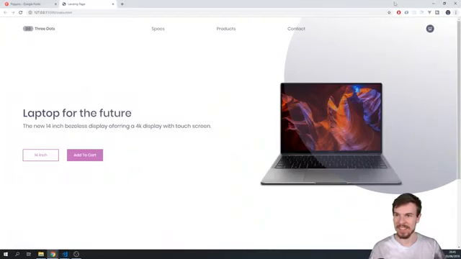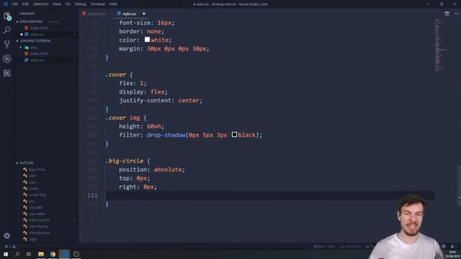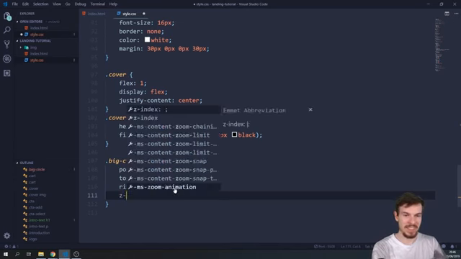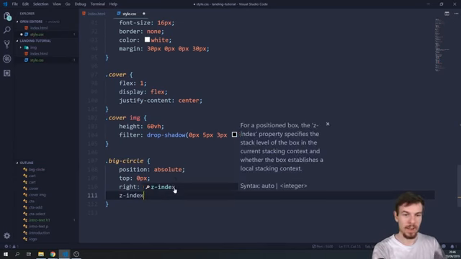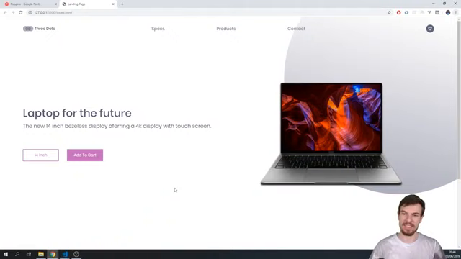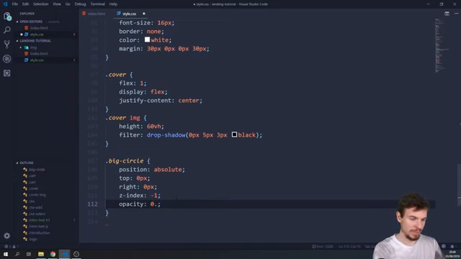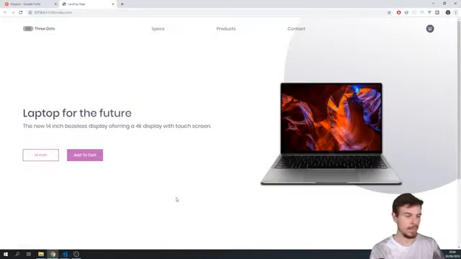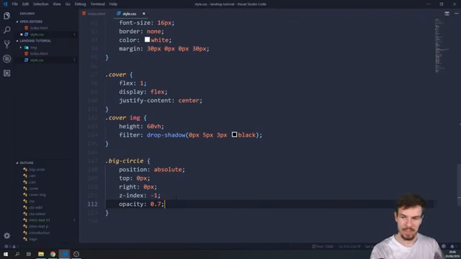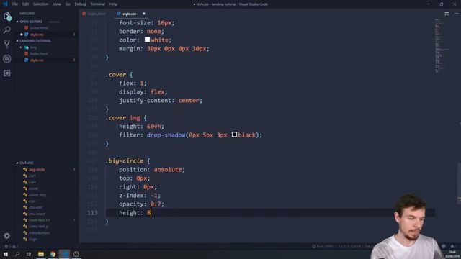So there it is. Now this is kind of in the front. I don't like it, so I want to move it to the back. To do that, it's kind of like layers in Photoshop. All you have to do is say z-index and put -1. That's going to move it to the back. So now the image is on top. Okay, and you know what? This is actually a bit too sharp in my opinion. So I'm going to lower the opacity a bit, 0.7. All right, just get rid of it a bit. And I'm going to make it a bit smaller too. Let's add a height of 80%.